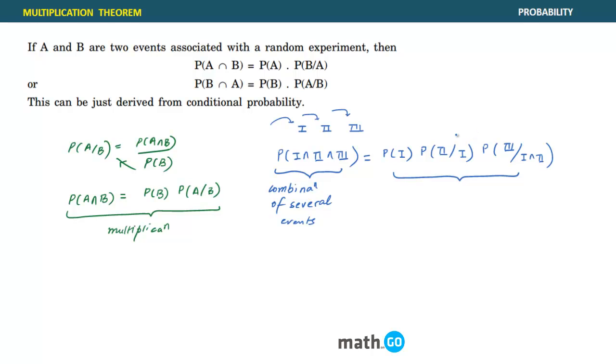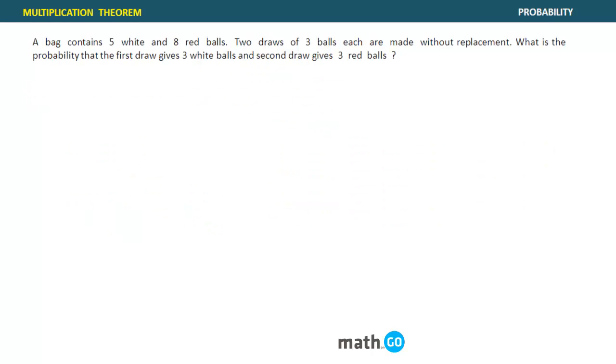Okay, let's apply the property in a question to understand the concept. So here the question says a bag contains 5 white balls, right? 5 white and 8 red balls are given. So this is the configuration of the bag. It is given that 2 draws of 3 balls each. So 2 draws, as the name suggests, is a multi-stage event. In stage 1, 3 balls are being drawn, right? If 3 balls are drawn, so what is the configuration left? I don't know, but I know how many total balls will be left.